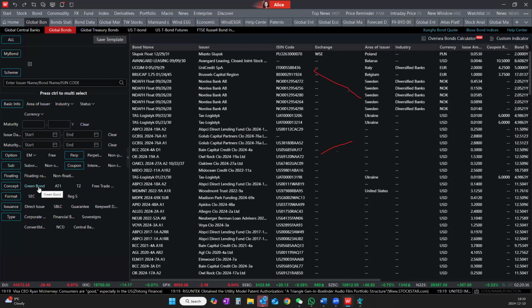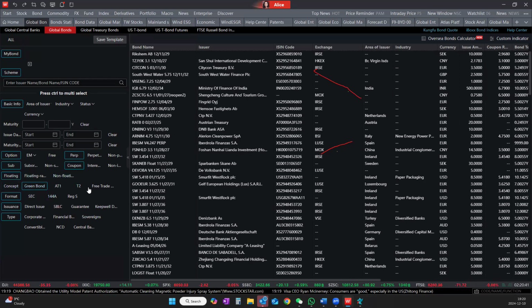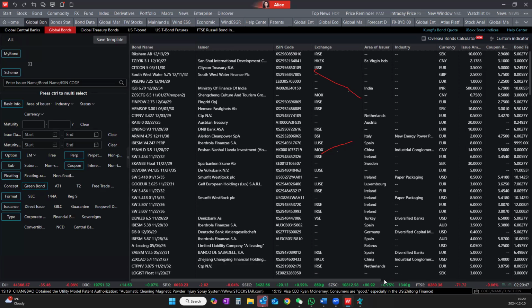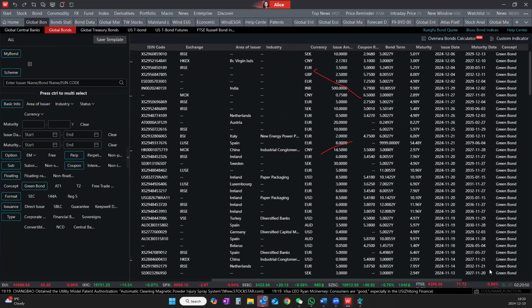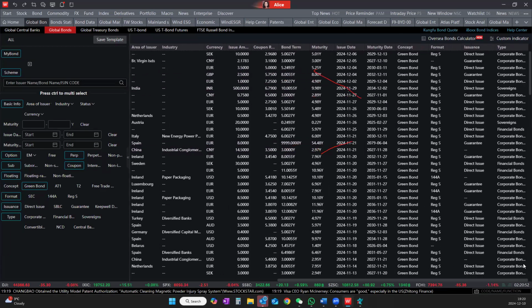For example, we have green bonds as well. By choosing the concept green bonds, we'll be able to see the issuers, the exchange information, as well as the concept or the format. So these are the bonds that can be downloaded. We also have the corporate bond in the first option in the type.